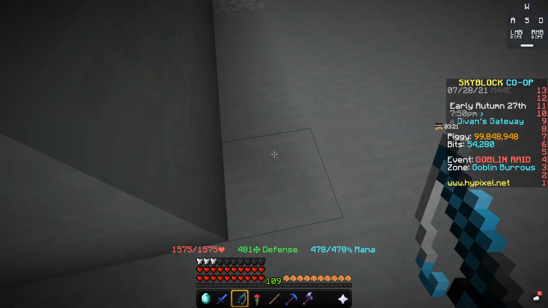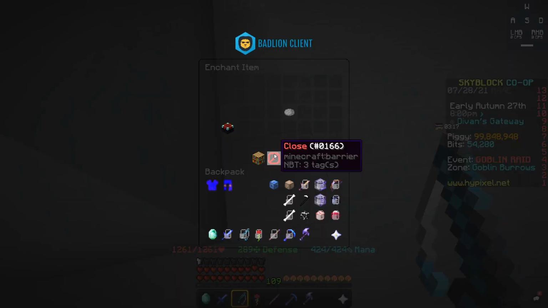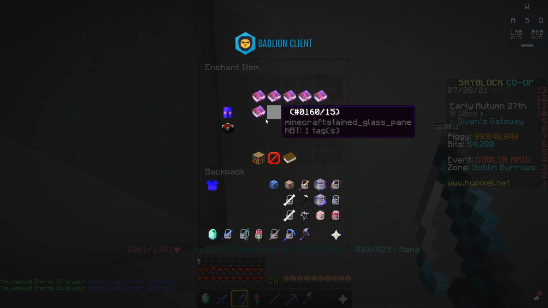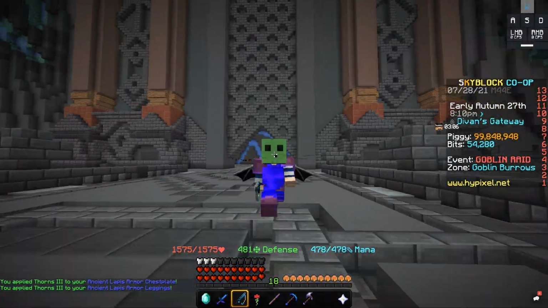Next, you're also going to have thorns on your armor, because thorns on your armor is always really good. So I'm really quickly going to put thorns on my lapis armor, because I have it on one piece but not the rest. Just having thorns on, you might as well have it. It can't hurt and doesn't cost like anything to put on.